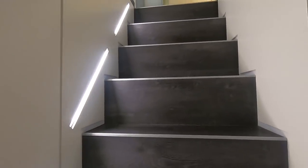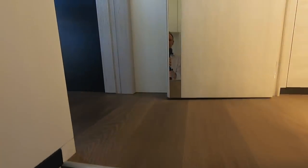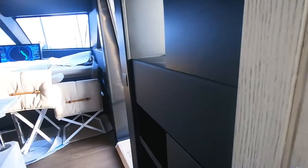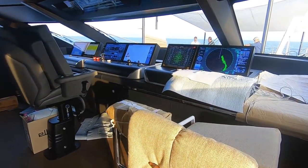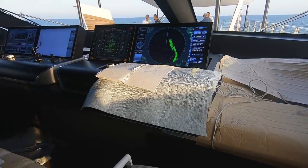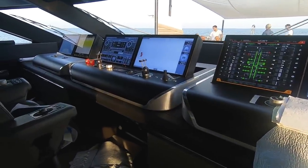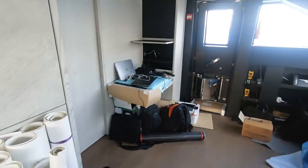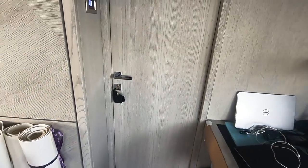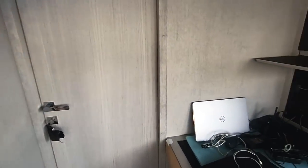Back up the stairs, this brings us through to the bridge. The bridge on the WIDA is actually quite famous — it's very space-aged. Right now there's protective covering on and technicians have been here for most of the day. I'm not going to open this door, but it goes through to the captain's quarters — the captain has been sleeping on board while they've been doing sea trials and the video work.